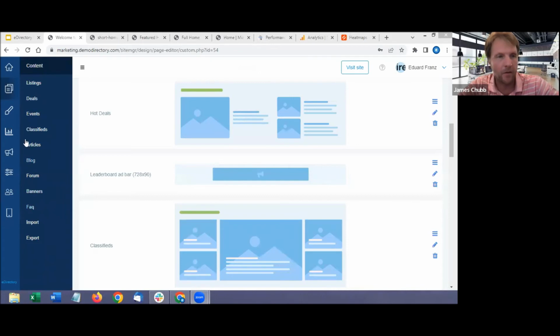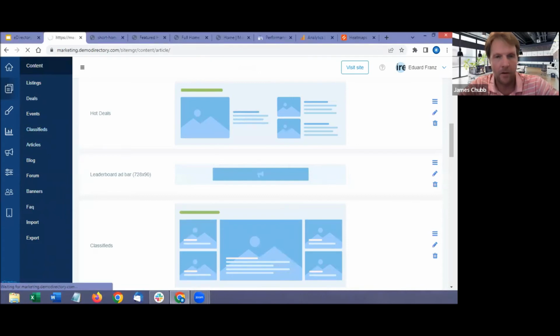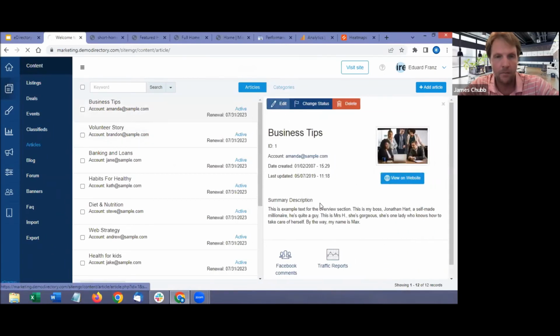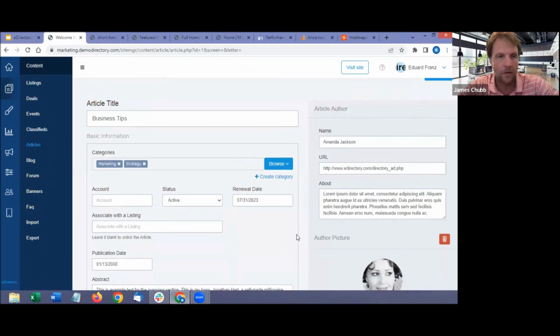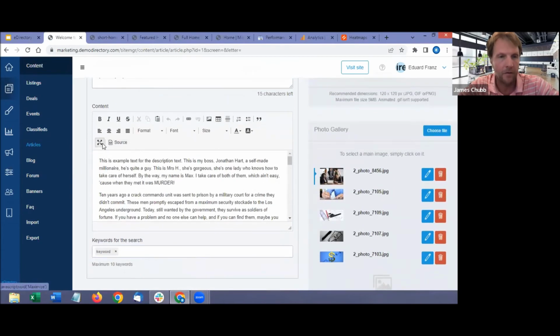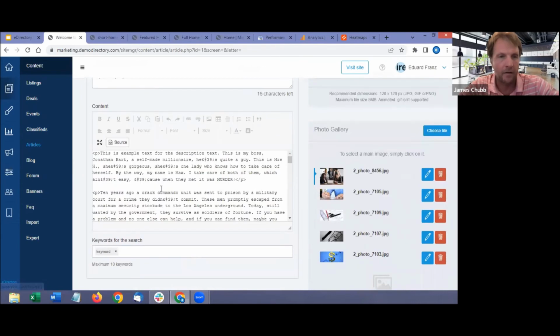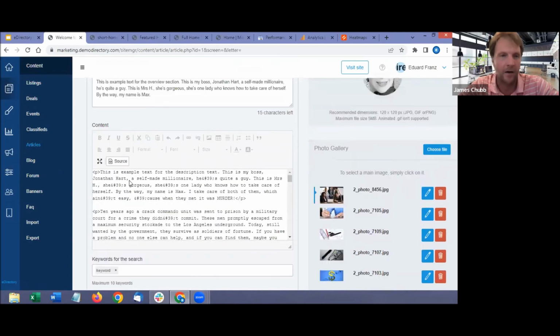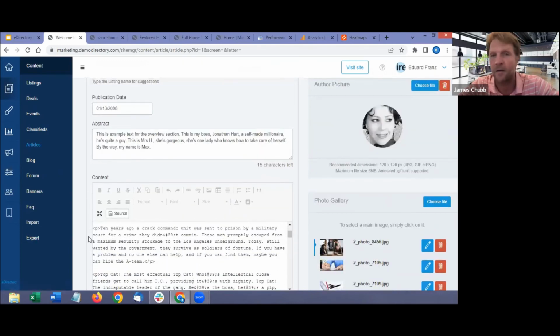And maybe Emerson will pull that up. Are you able to pull that up? Just go into articles, edit that. And so if you scroll down, you'll see there's a way to put it in, just hit the source button. And then you find the text where you want it. So if you want the video to go after that first paragraph, you just drop in the snippet from YouTube.